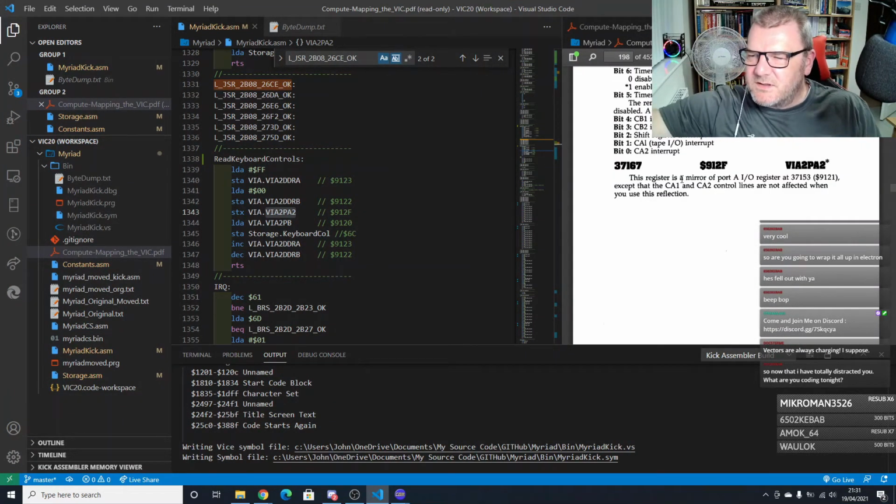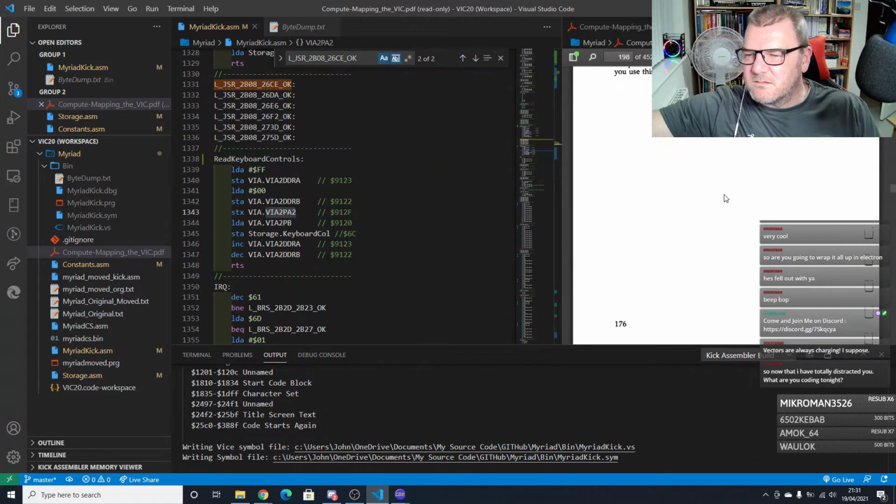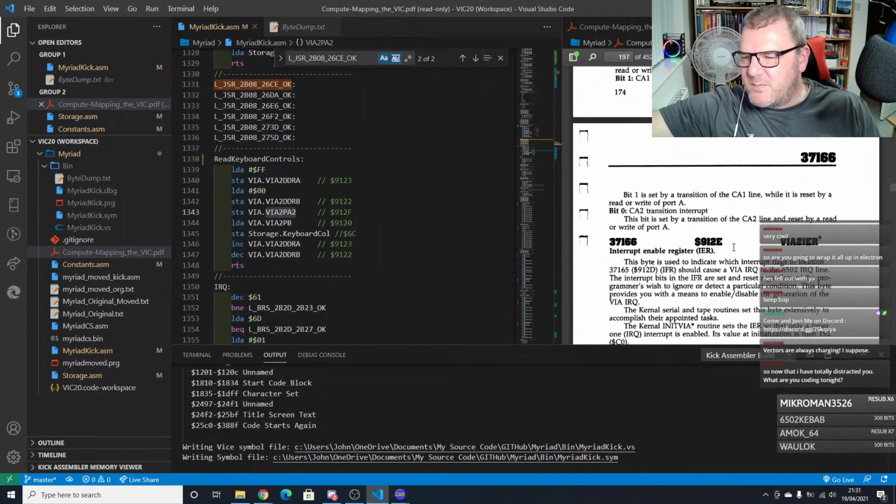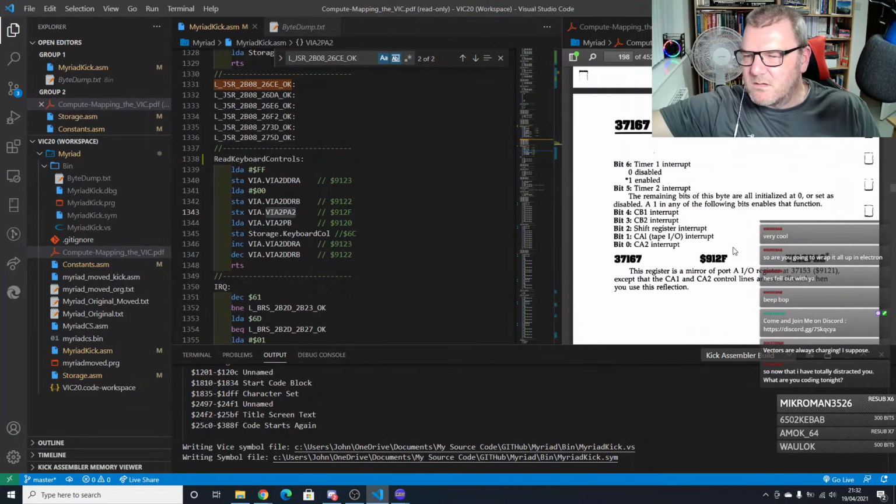This register is a mirror port of port A, except the CIA1 and CIA control lines are different. Okay, so let's look at VIA PA1. See, is it a mirror? Oh, the control lines.